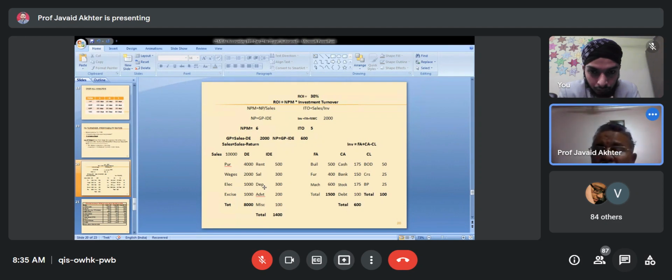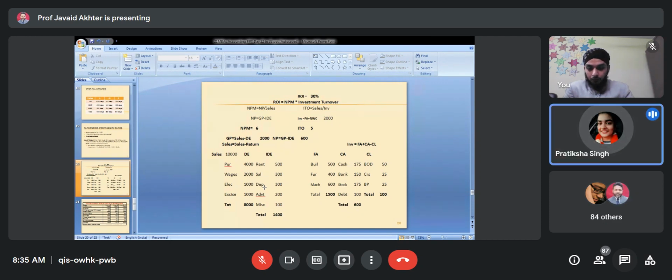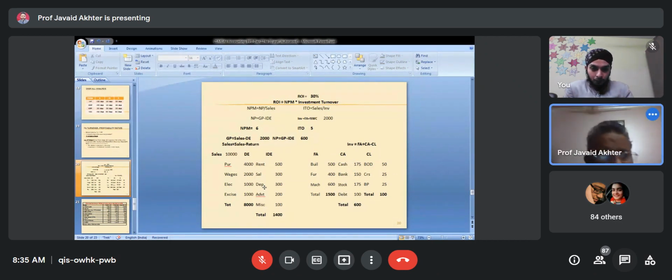In the next sheet, change another figure and see its effect. Yet in another worksheet, you continue changing one or the other figure and observe the changes in ROI. It will either increase or it will decrease. So the data can be changed either from the direct expenses or from indirect expenses. It is up to us, right? If you are changing data, it will require more efforts.